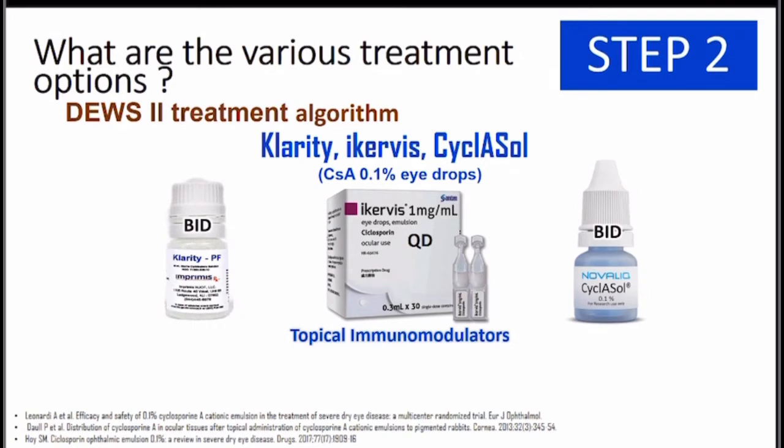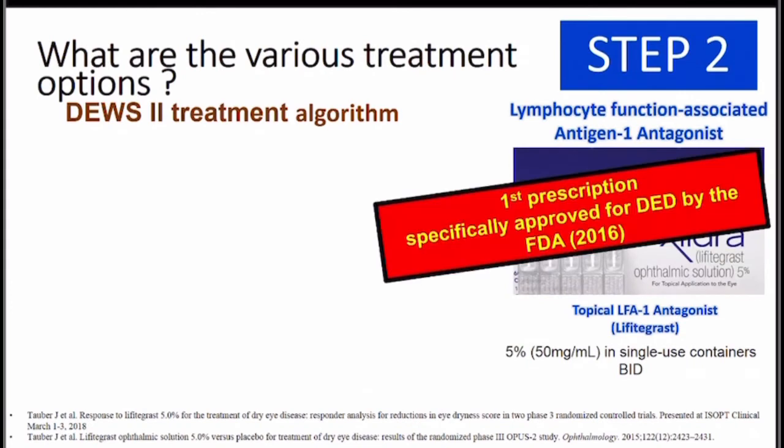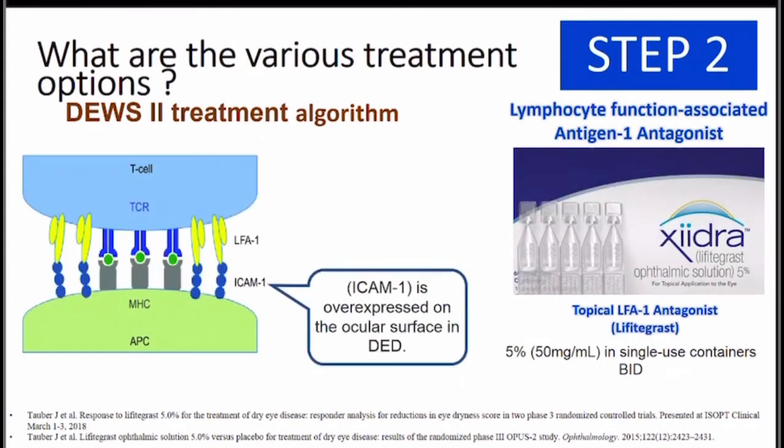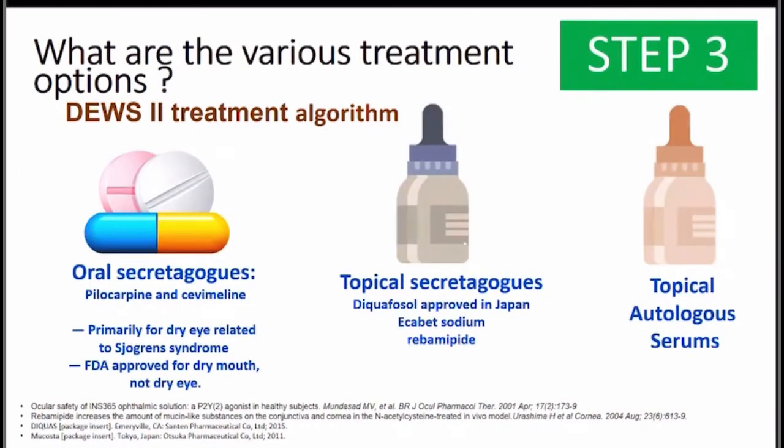So what I'm doing in my clinic is preparing tacrolimus 0.001% in the clinic, so that's two zeros after the dot. I've been using this in quite resistant cases, like graft versus host disease and Sjogren's syndrome, primary and secondary, and have been getting good results. Another immunomodulator is lifitegrast, which has also been FDA approved. Because there's ICAM overexpression in ocular surface disease, the medication blocks LFA-1 from binding with ICAM, and thus it relieves the signs and symptoms of dry eye.